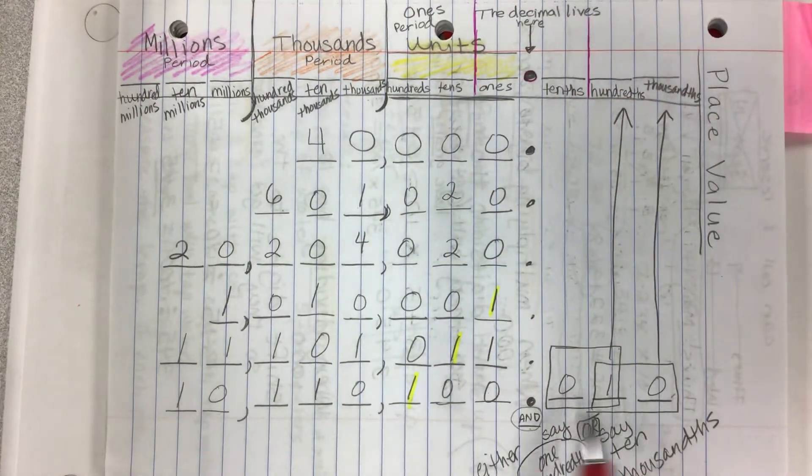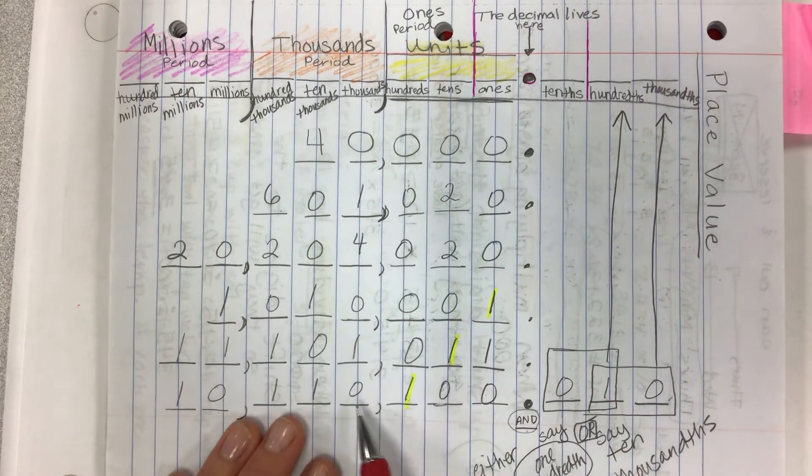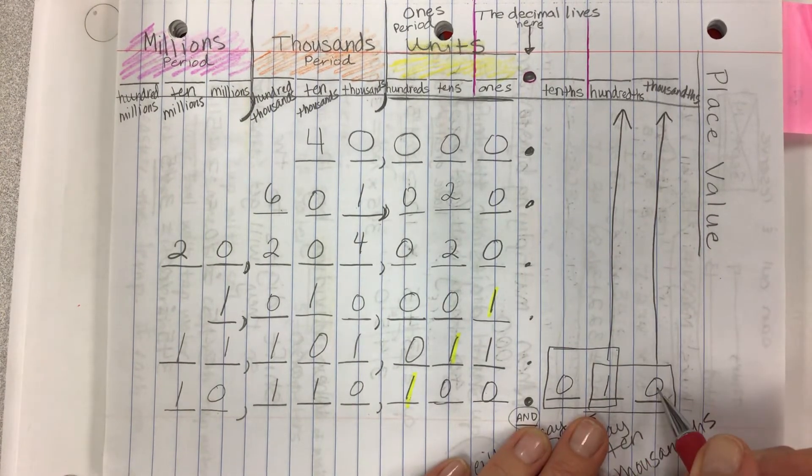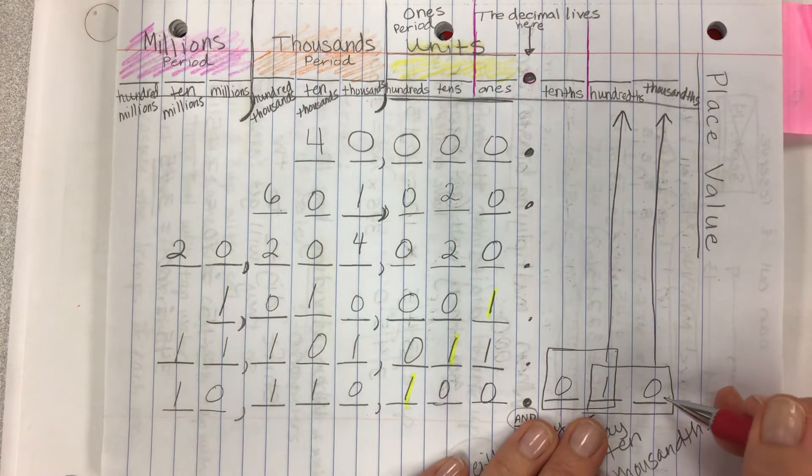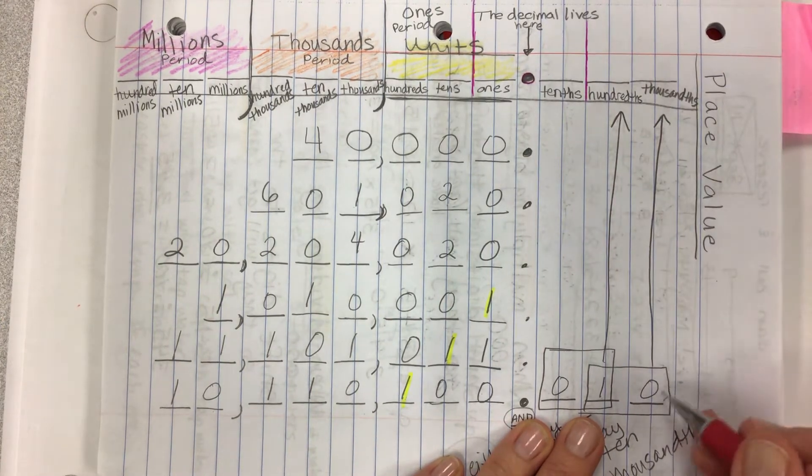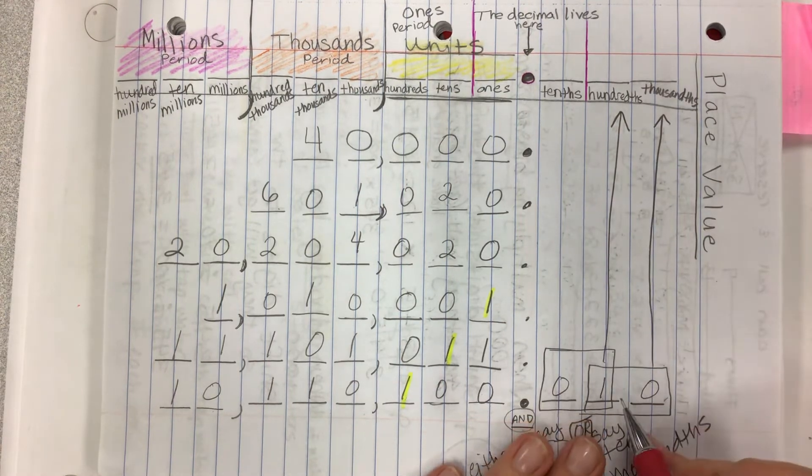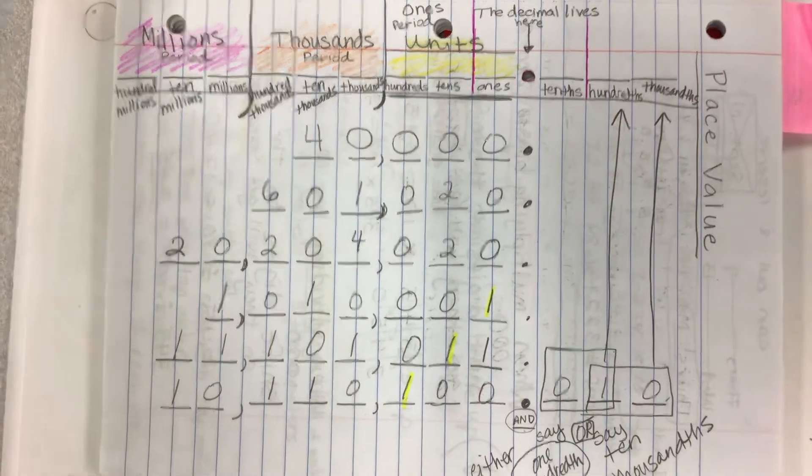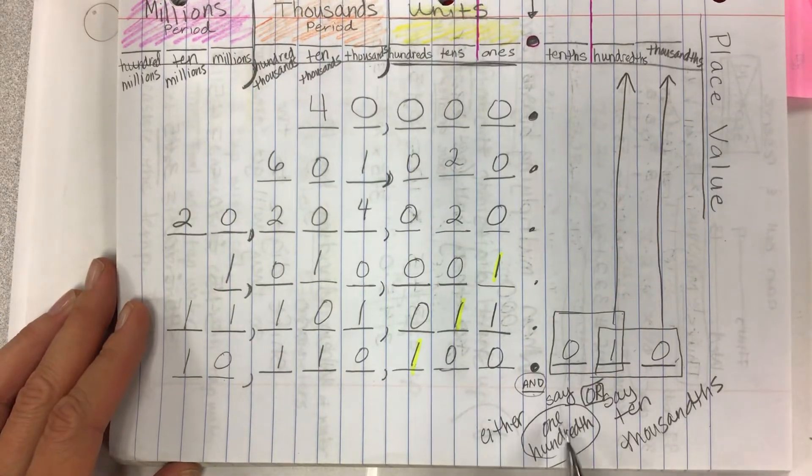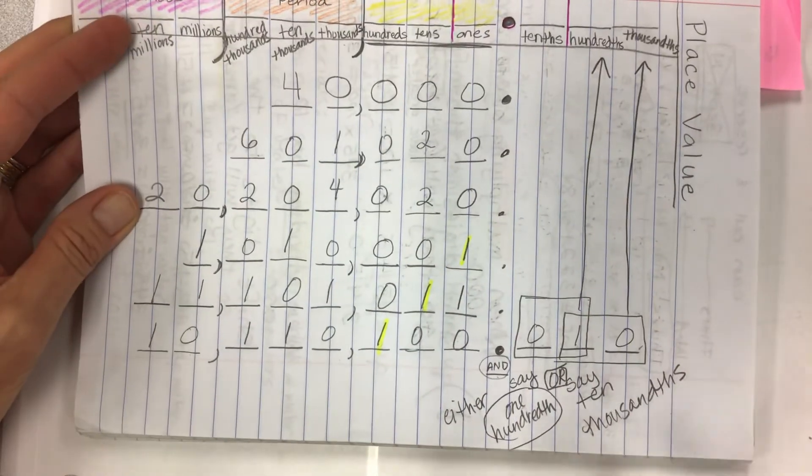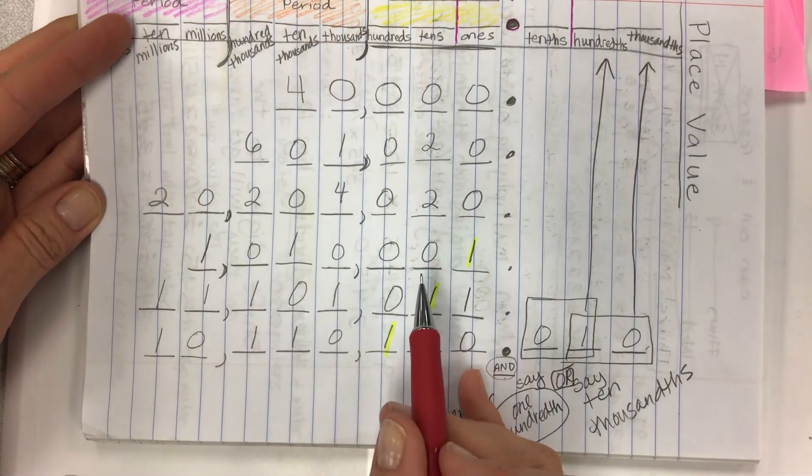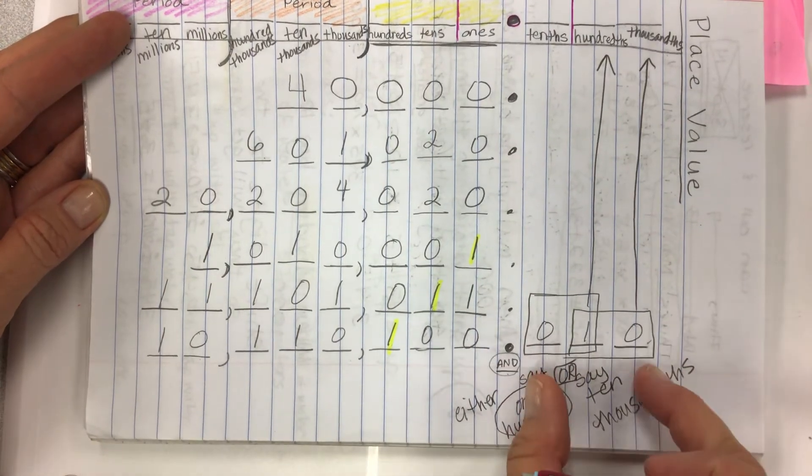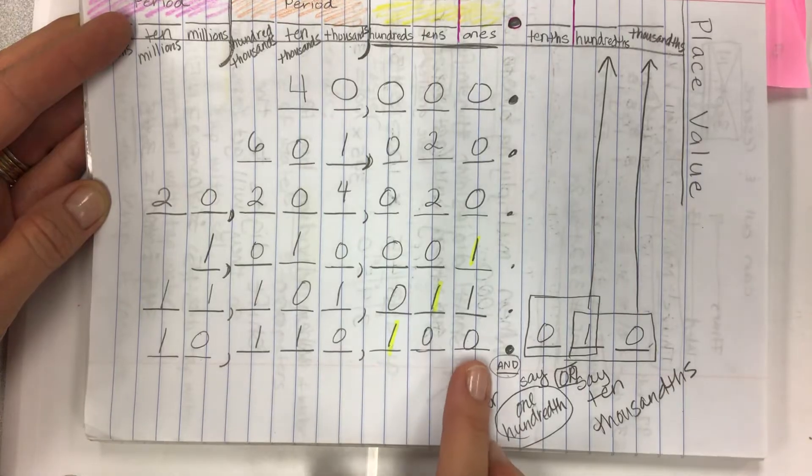Now what if I have something down here, 10,110,100. And you can say 10,000ths because this zero is in the thousandths place. So if you have a zero there, you can read it that way. Or you could just say one hundredth. And so I have that written down here in the notes. Write that so that you can understand how to be a better reader of large numbers. But remember the only time you can say and is when you have a decimal fraction that comes after the decimal when you have something more than just a number in the ones place.